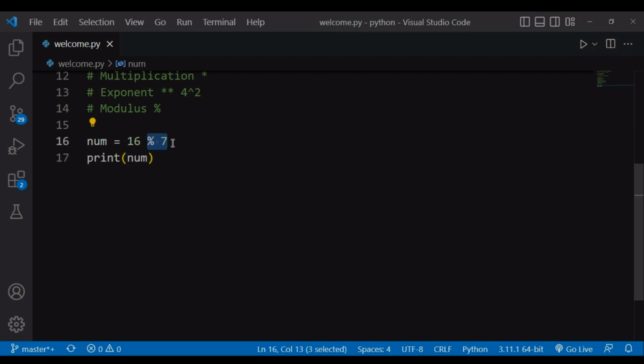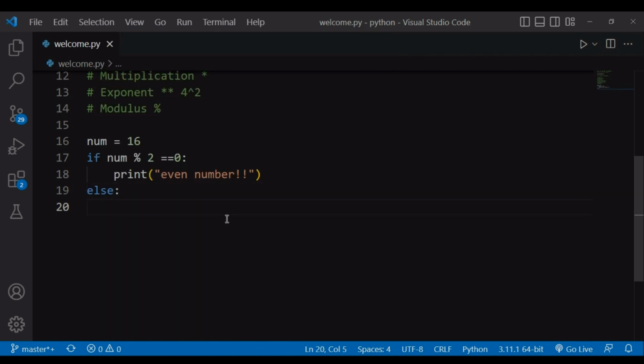Let's try an example. Say you want to check whether this 16, stored in the num variable, is an odd or an even number. We will say: if num modulo 2 is equal to 0, print to the screen that it is an even number. By this we mean that if 16, when divided by 2, returns 0, it is an even number, because any number divisible by 2 returns 0, and if it is not divisible by 2, it returns a remainder.